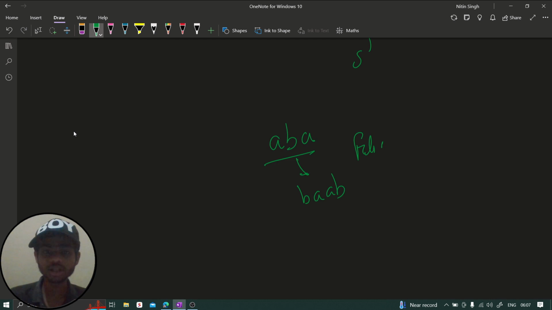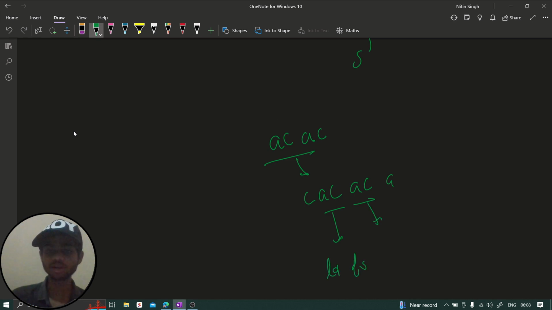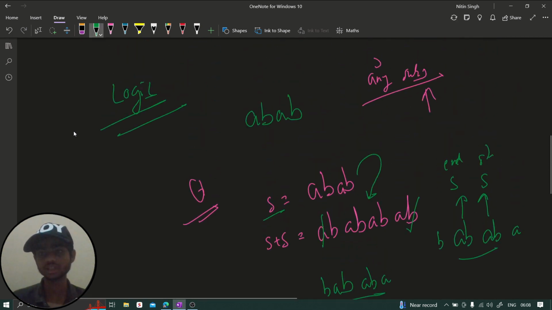But if it's there, let's say we had AC, AC. We write it twice, and we remove the first and the last character, and you can see AC is still present over here, because it takes the last of the first S and the front of the second S, which we have added. Combining this, we get our S, so we return true. But here we have only ABA, so this will always return false. And you can see the output as well: ABA was giving us the output false.